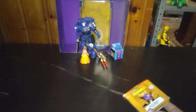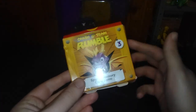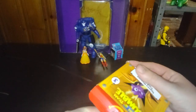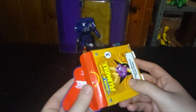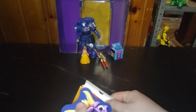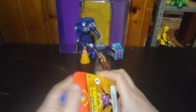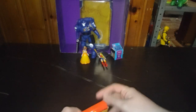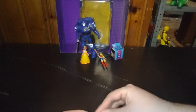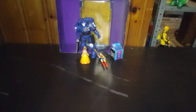Before we get on to our new figure, we're going to look at all four of our little novelty things. First on the list, we got this Spiral McDonald's thing. I found this for free. It's a memory card matching game. Instead of Spiral, you got Crash in here, so we are reviewing some video game-related stuff here. I'm not going to bother opening it. The Spiral container and box is pretty cool, so I'm definitely keeping this. I messed around with this at camp — it was a fun little game. Now I'll put it on the shelf.